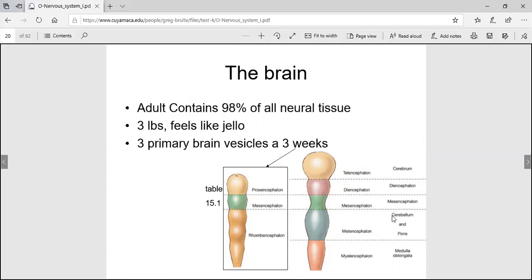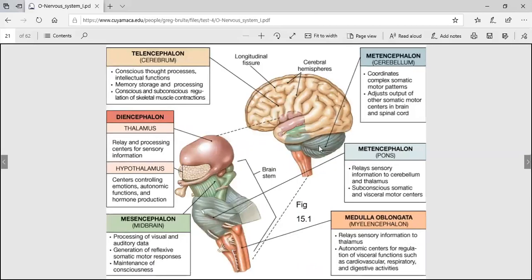Metencephalon goes cerebellum and pons. Let's look at the cerebellum again real quick. What if this was just point name? I said, what's that structure? You go, cerebellum. And I go, what does it do? And just go balance and posture. A lot of signals go through there, and it's almost like an unconscious coordination of balance and posture. And I could go, what developmental region did it come from? You go, metencephalon. Okay. Then I point at this, I go, what structure is that? Go, myelencephalon.